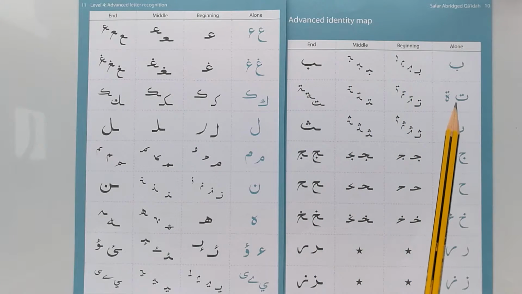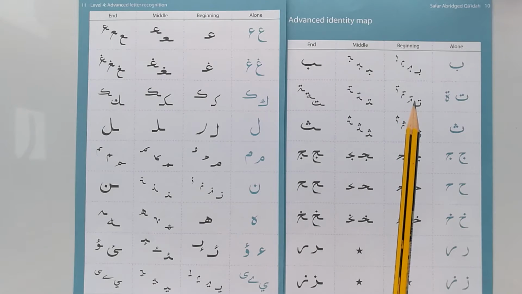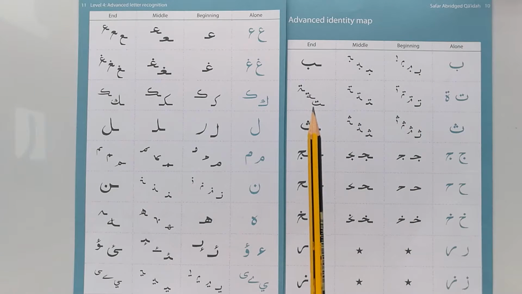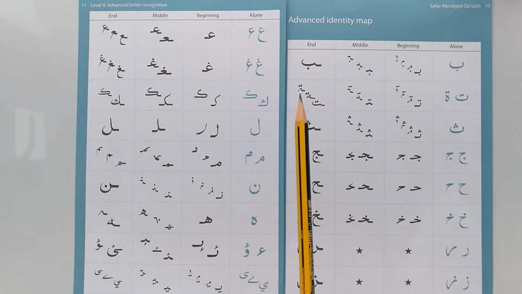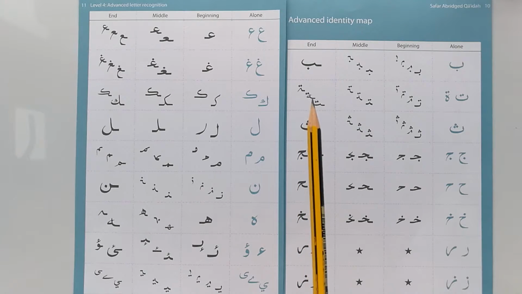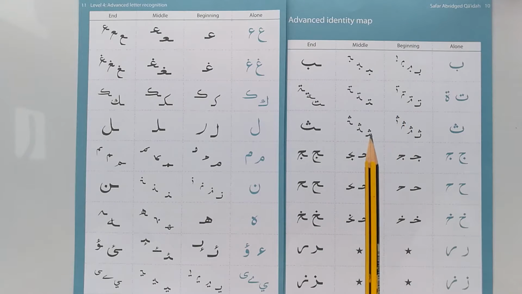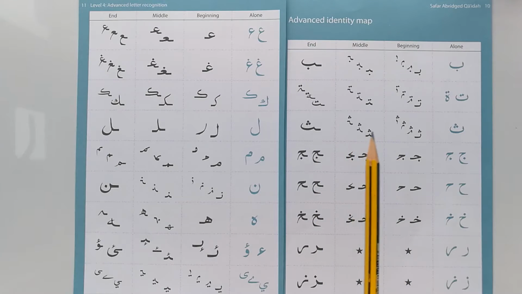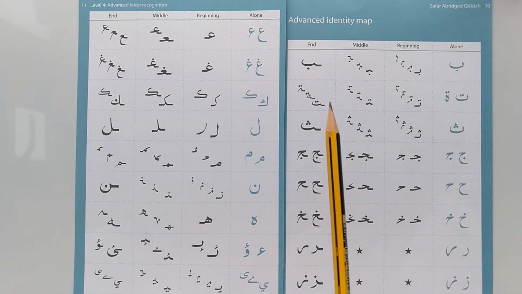Moving on to ta, there's 2 ways that it can be written: capital, and then you've got the beginning of the word, middle of the word, and end of the word. Notice the ta can be written in 2 additional ways when it comes at the end of the word, so bear that in mind. Okay, and the tha is very similar. Again, the tha has the 3 dots on top. They're a constant, they don't change. The 3 dots are always there. And same with the ta, it always has those 2 dots at the top.